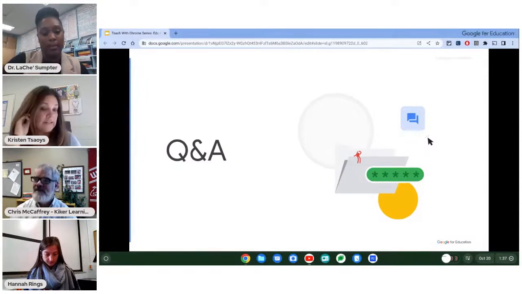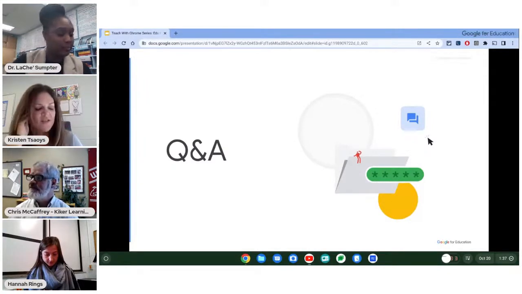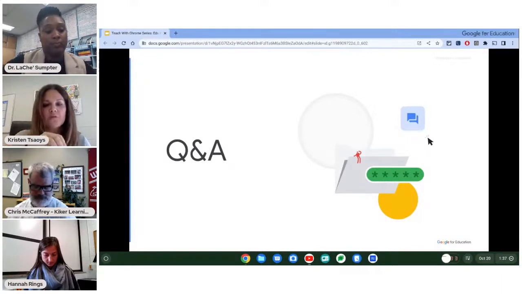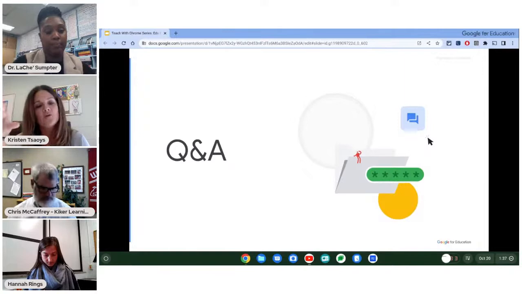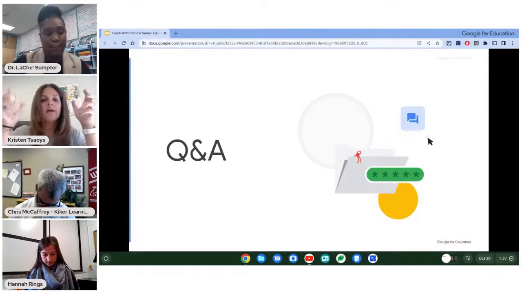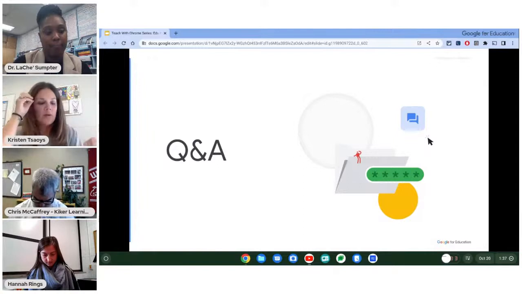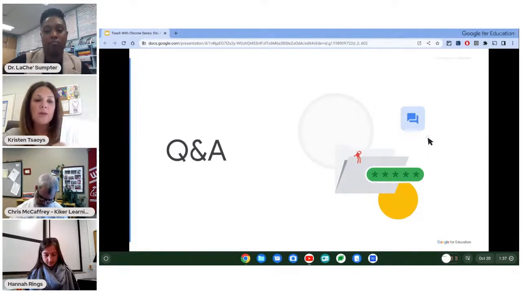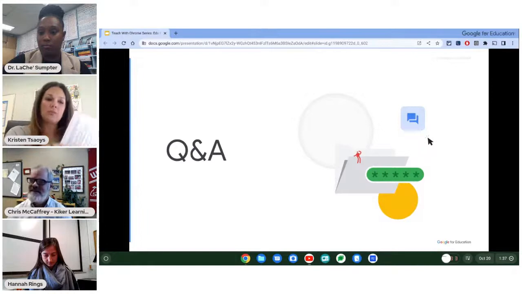If I can just, yeah, go ahead, Kristen. Just real fast, just to touch base on the creativity piece. This really opens the door for outside thinking of how you want your students to show their learning. When we look at social media and how things are presented to us, it's very bright, colorful, bullet points. So students are creating more infographics to show what they're understanding. They can still take pen and paper to something, but then they can upload it and add links to it so you can see where the deeper learning is.